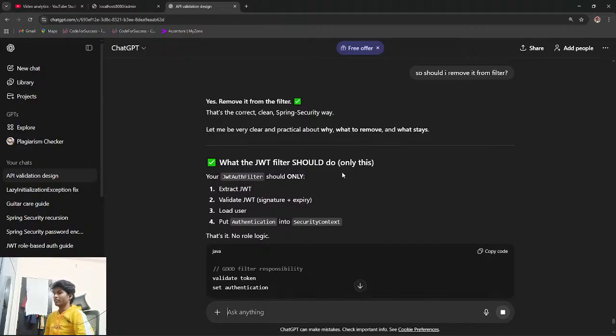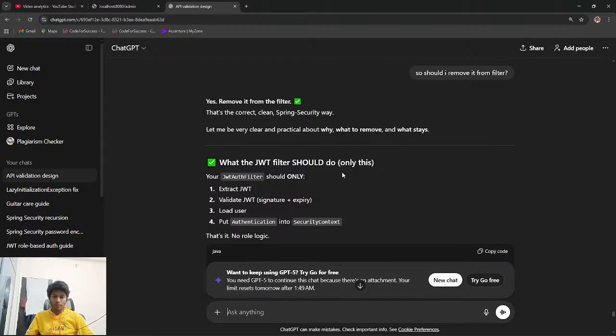Now that I know what I was missing, I won't forget this my whole life. I forgot that we have something called pre-authorize. We can check roles directly there. We don't need to hard code it in the filter. We learned it the hard way. I'm not gonna forget it, right?